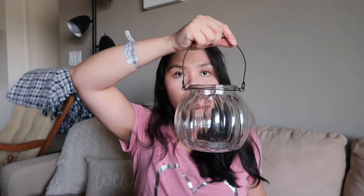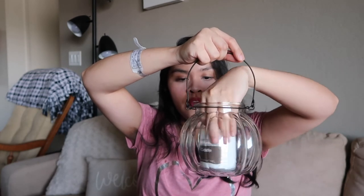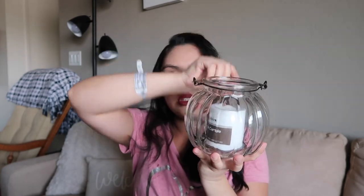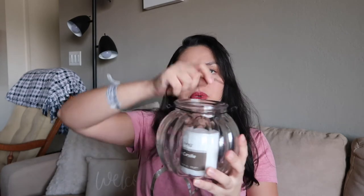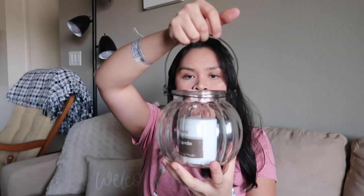And then I picked this one up. I'm gonna put the candle inside of these for the centerpiece I'm gonna make. And it's $3. Super cute. Look at the pumpkin jar with the handle. Very pretty.